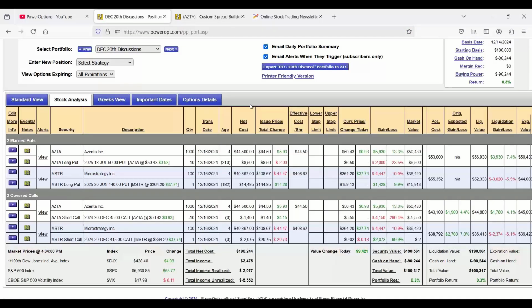right? A tale of 2 stocks. The initial married put on Azenta we just looked at, invested $53,000 in this position, but we had a guaranteed exit of $50,000, and that's in the worst case scenario. That low risk of only 5.7%, and as the stock moved up 13.3%, we're still up 55-60% of that at 7.4% if we decided to liquidate the position without any income methods.